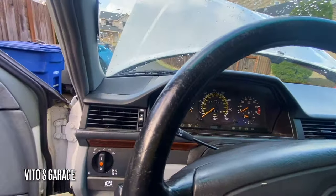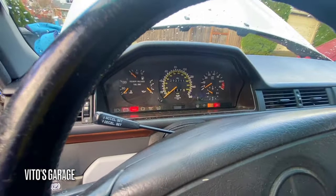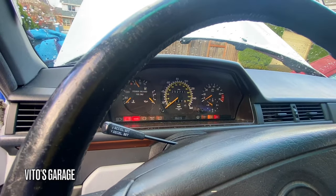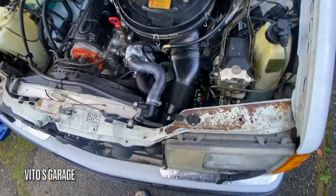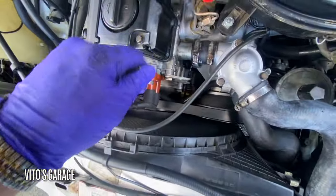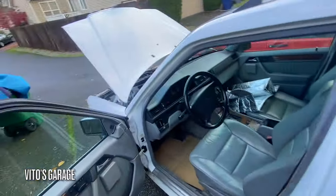Oh, what happened there? Come on, baby. I can hear a bunch of air now flowing through here, so that's a good sign. I think she's not gonna be overheating anymore. I'll let her run.